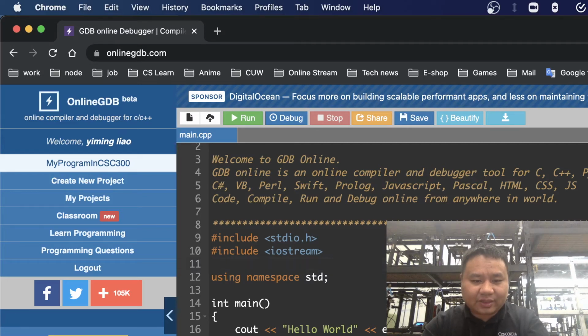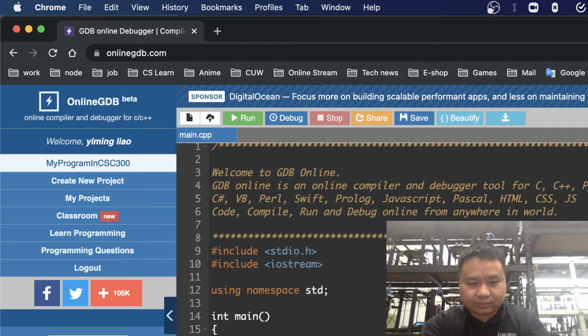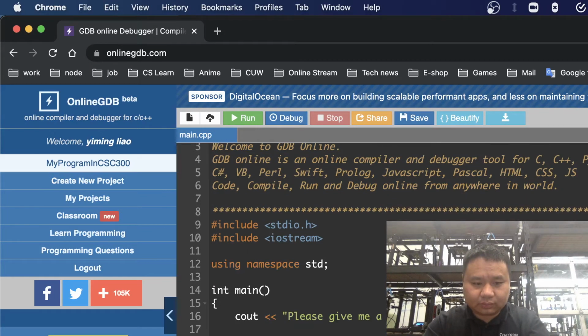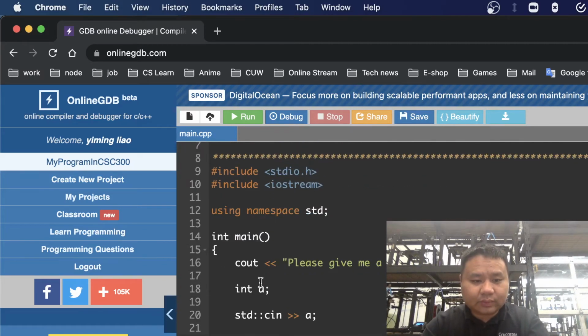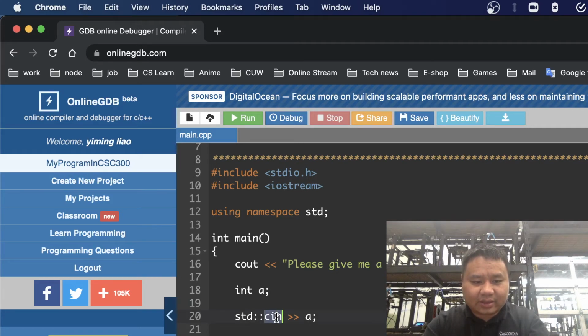Now let's introduce the input. The input command is cin.